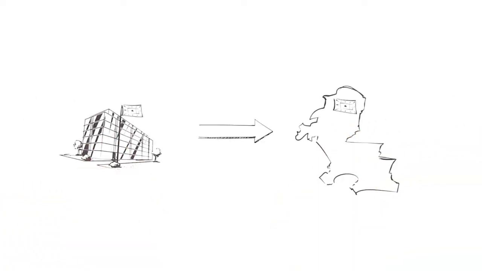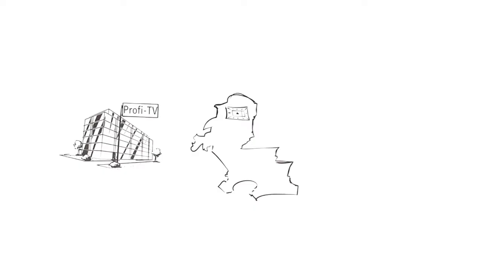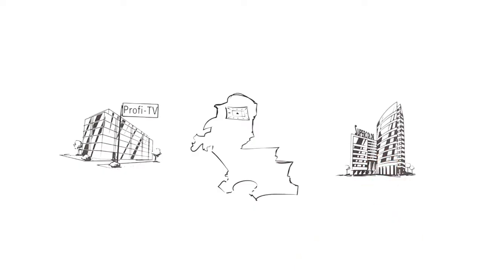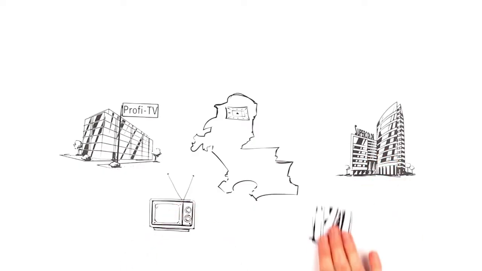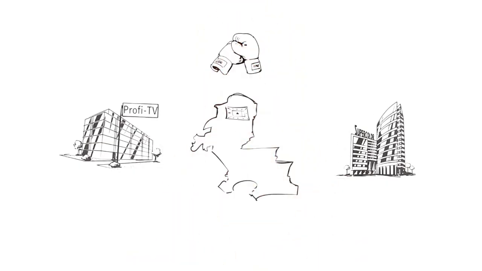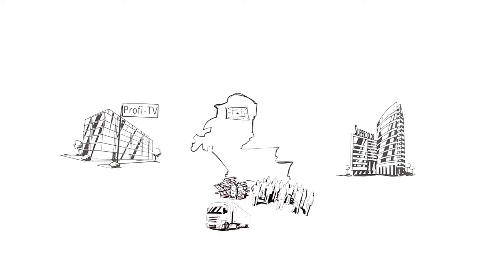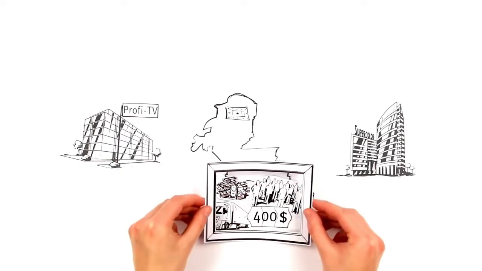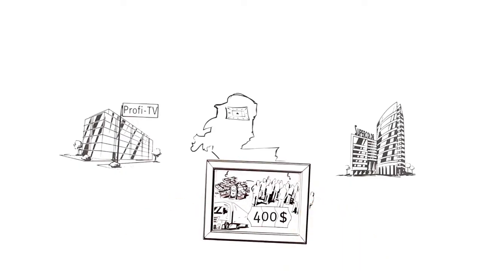Let's look at an example. Companies used to manufacture products in their home countries, just like the companies Profi TV and Supercolor, who produce televisions in country A. Their products are in direct competition with each other, but both companies pay the same salaries and production costs. They have the same customers, use similar suppliers, and sell televisions at similar prices. In short, the same conditions apply to both companies.